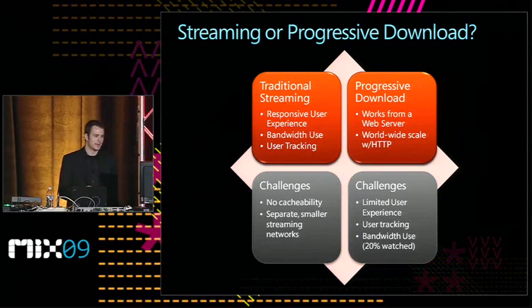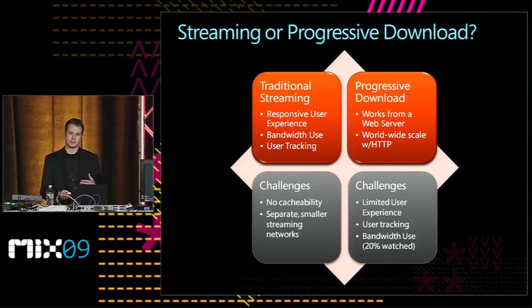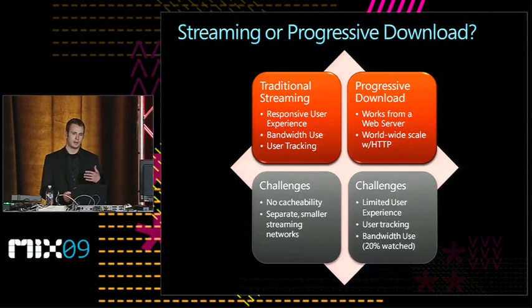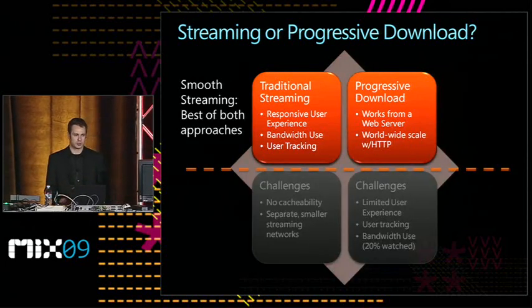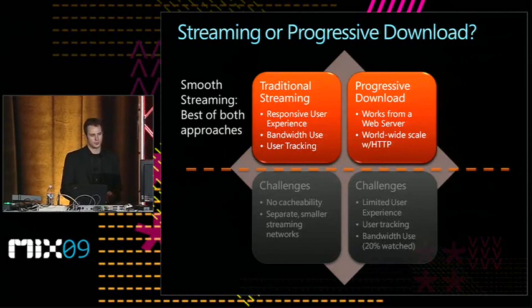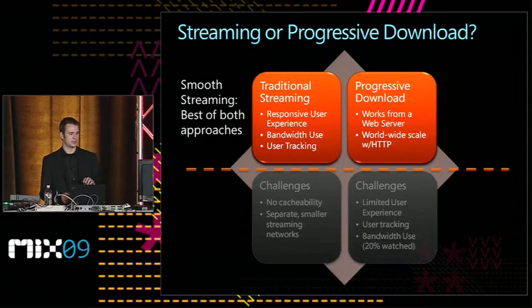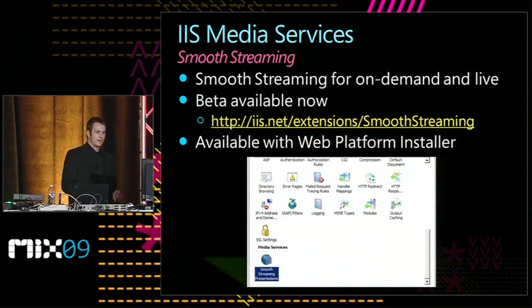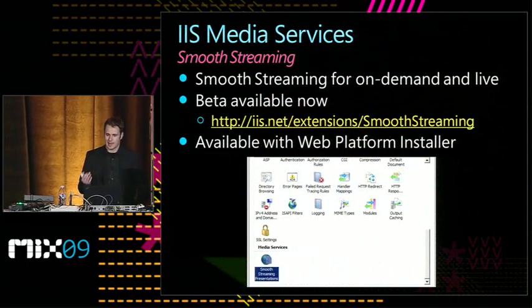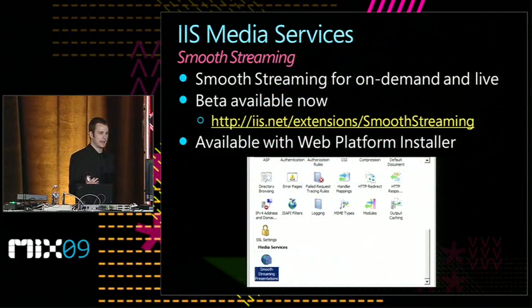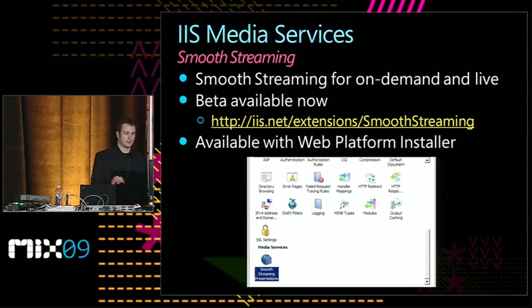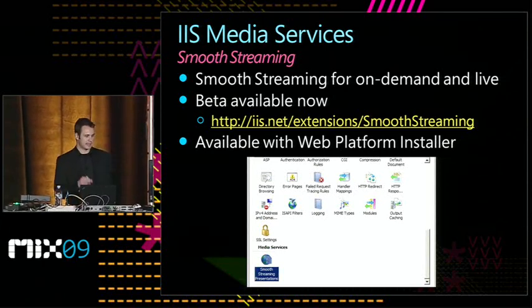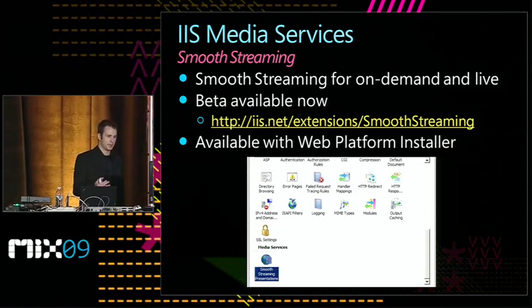In order to mitigate some of the downsides of these two delivery methods, but at the same time take advantage of their benefits, we came up with Smooth Streaming, which is really the best of both worlds. It takes the best of traditional streaming and combines it with the best of progressive download. Smooth Streaming is a feature that's also in IIS Media Services. We announced today the availability of IIS Media Services with Smooth Streaming, both for on-demand and live. The beta of Smooth Streaming is now available online. You can go and download that and play with that as well.